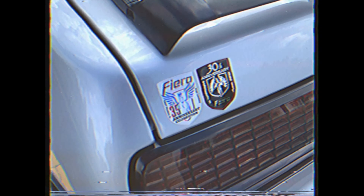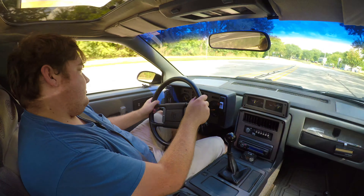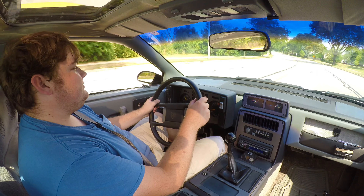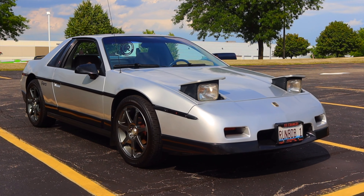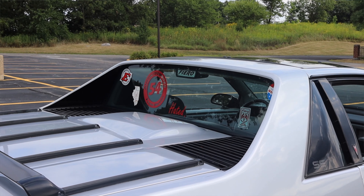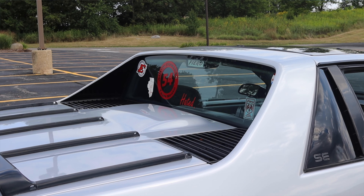Cars sometimes wouldn't start, so you had to put a little bit of labor into it if you wanted the luxury of traveling far distances in short amounts of time. If you wanted to talk to someone, you had to call them on the phone and hope they were home — no cell phones. Maybe you'd get in your car and drive to their house. You had to give effort into the things you cared about. I love my friends dearly, but now I just open my phone, hit three buttons, and they know I care about them. But the 80s — things meant things. And this Fiero, no matter how much it gets ripped on, this car makes me feel things. Good and bad, but I'm feeling. That's why I love 80s cars, and that's why I love the Fiero.